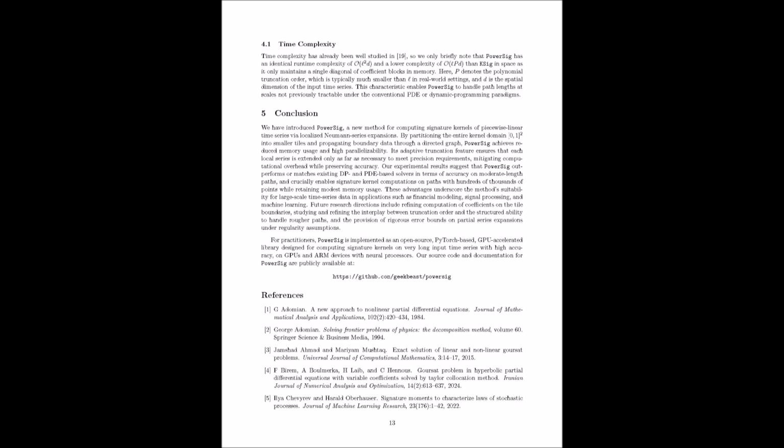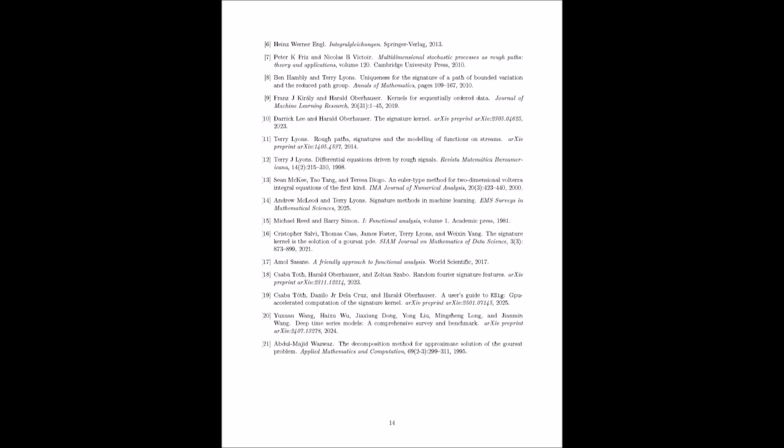Precisely. And each term in that series only needs information from the boundaries of the adjacent tiles. So instead of working with this huge grid of data points, we only need a smaller set of boundary values. That's clever. It saves a lot of memory. So PowerSig manages to calculate the signature kernel both accurately and efficiently by using boundary data and this recursive formula.